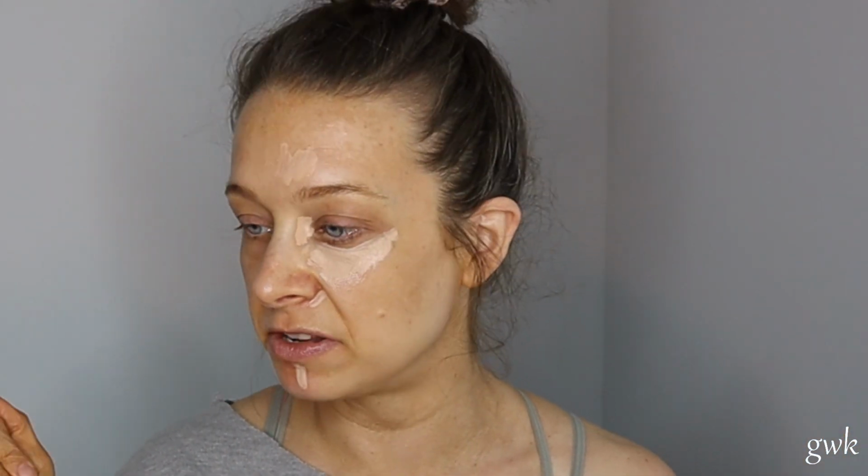What do I do? Do I just use my fingers? I guess I'm just going to use my fingers for the day. Let's use fingers, that way it's the same applicator. This is what I'm doing. Anyways, okay, so moving this before it dries.